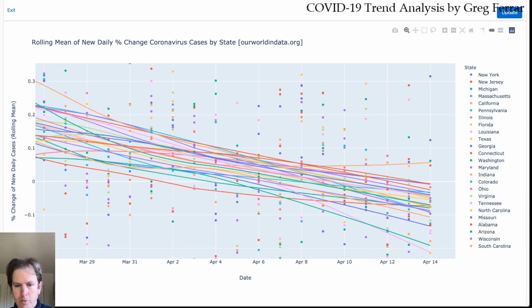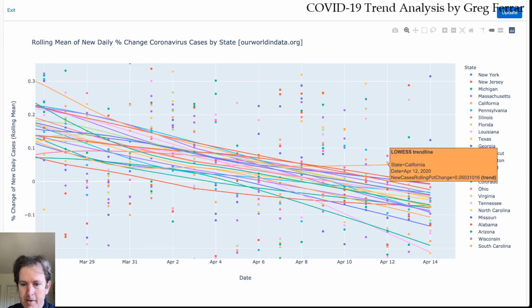California is definitely the worst of all the states that we're looking at here, which is the top 25, and those are the top 25 in terms of the number of cases they have. So even if there are some in the other 25 states and territories that are showing a worse trend than California, it's not a big deal for the total numbers because they have so few cases to begin with. But California has a lot of cases.